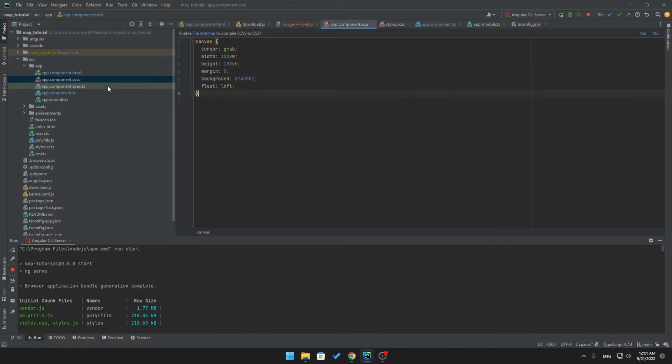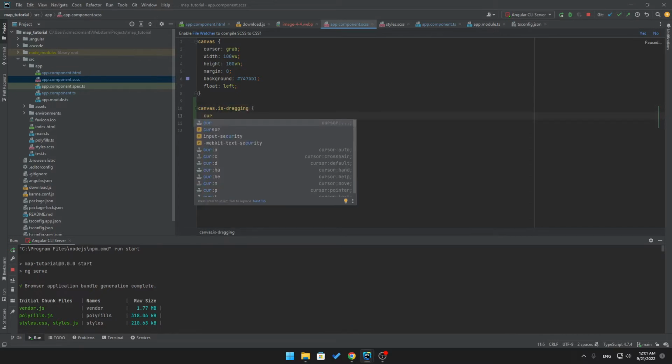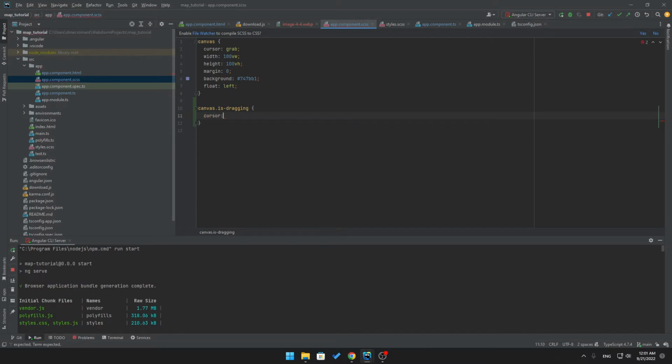And in CSS, put it like that: canvas is dragging, and cursor grabbing.